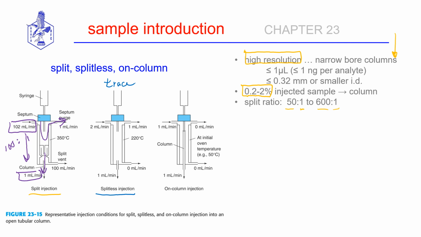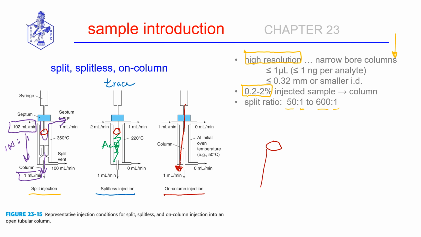And the other option is an on-column injection, in which you'll notice that the needle, in the previous cases, only penetrated this far, and so whatever solution there was is going to hit the injection port and vaporize here, hopefully get that analyte species up into the gaseous phase in the volume here. But in direct on-column injection, the needle's penetrating all the way down to the column. So whatever's in that needle is going to sit on the head of the column.